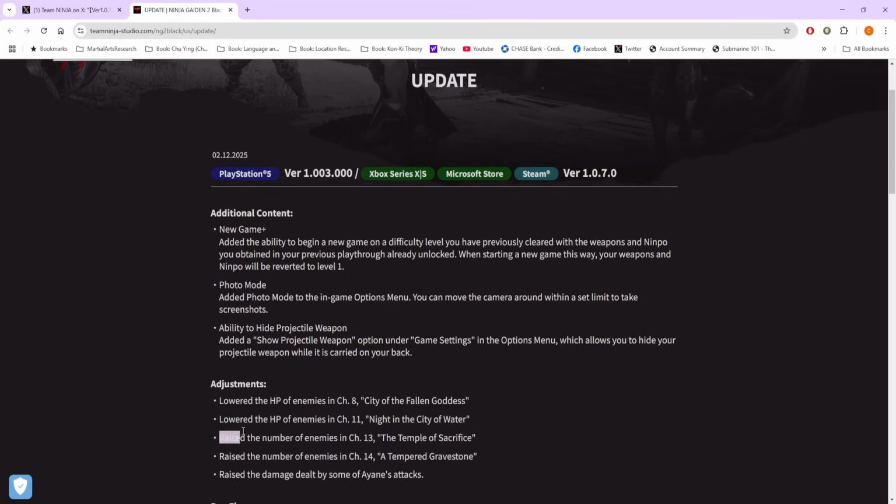Now they've raised the number of enemies in Chapter 13, the Temple of Sacrifice. And they raised the number of enemies in Chapter 14, A Tempered Gravestone. Okay, yeah, so there's a lot of downtime in a lot of these missions with Ryu here. So I'm curious where they increase the enemy numbers here. Like, what does that look like now, you know? So this will make those missions a little harder.